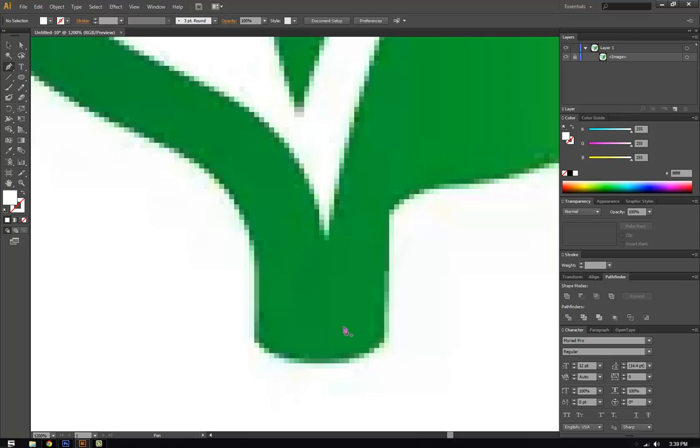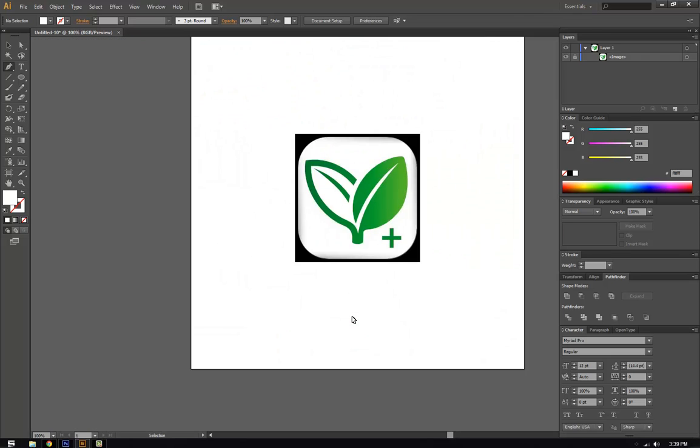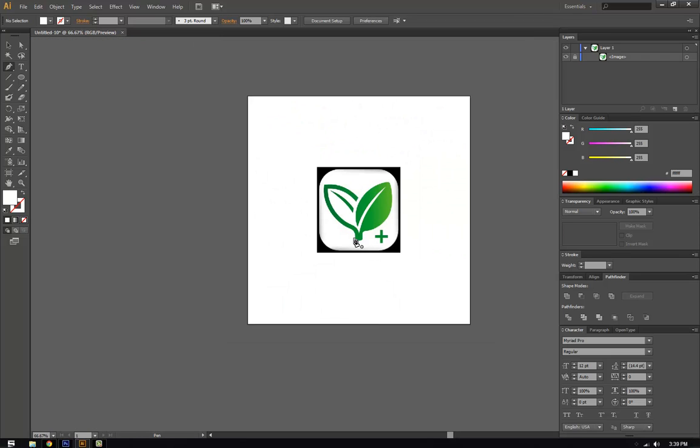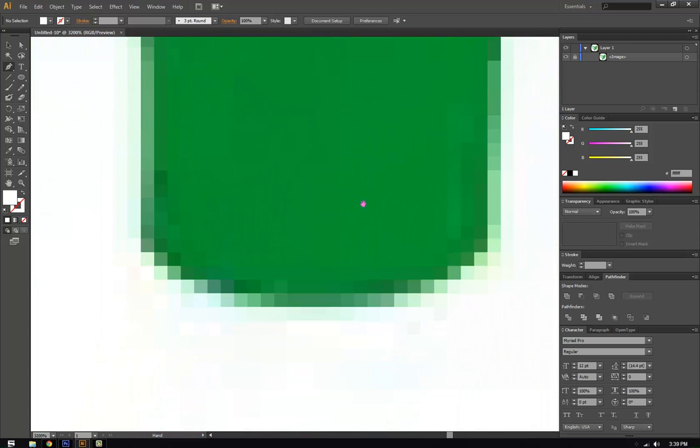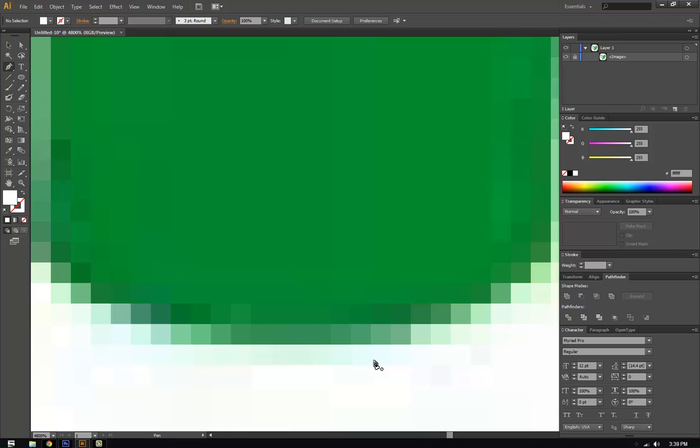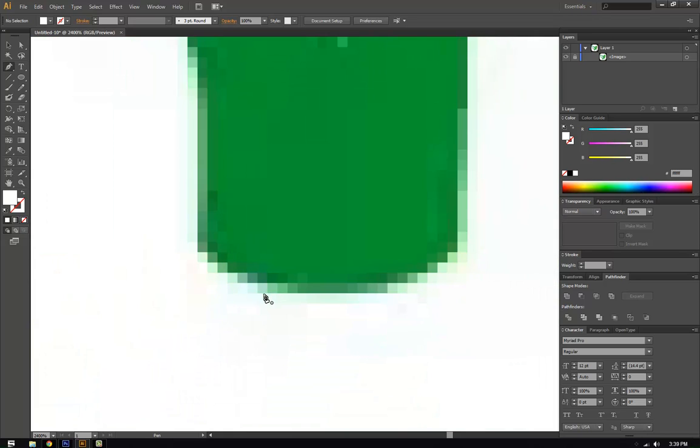Now when it comes to tracing stuff with the pen tool, you're gonna want to locate the flat edges of all your curves. Like if you zoom out, you'll notice how the stem is curved, and there's curves all around this bad boy. And when you get zoomed in all the way, well, almost all the way, let's go out just a little. You see how it flattens out before it curves? So we're going to find the center of that flat area. I've heard people refer to it as a ceiling, and click right there in the center.